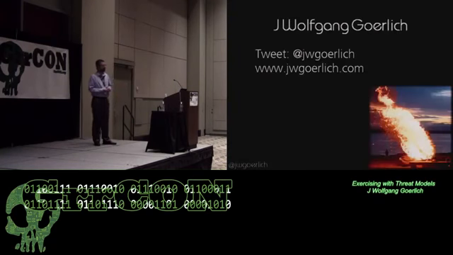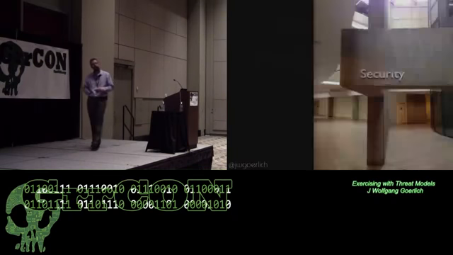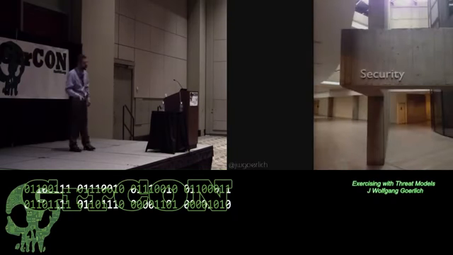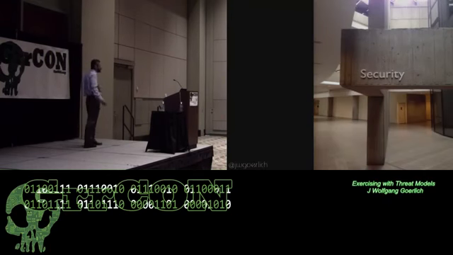So my name is Wolfgang Gorlick. I tweet a lot, I blog a lot. I'm at jwgorlick and jwgorlick.com. I really love the security community. I really love the security practice. I'm involved with the MISA community, the B-Sides Detroit, OWASP Detroit, Converge. It's a great deal of fun working with you guys, sharing what you guys are doing, sharing what I'm doing, and learning from each other and pushing things forward.